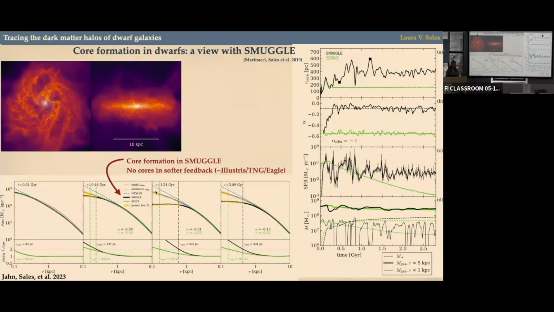So this generated a lot of discussion in the past. I think by now there's consensus that what is going on is that as soon as you let your gas become cold and dense enough before you transform it into stars, then that will create fluctuations of density in the inner regions, fluctuations of potential that heat up your dark matter and your stars, and it ends up being a core. It moves the dark matter from the inner regions, those fluctuations. Yep. This is an isolated one, a setup NFW that goes into a core.